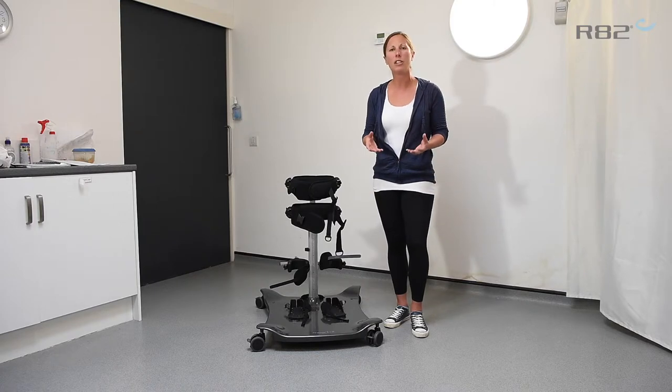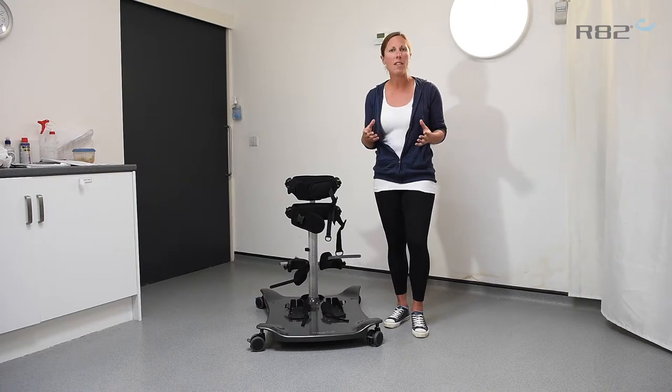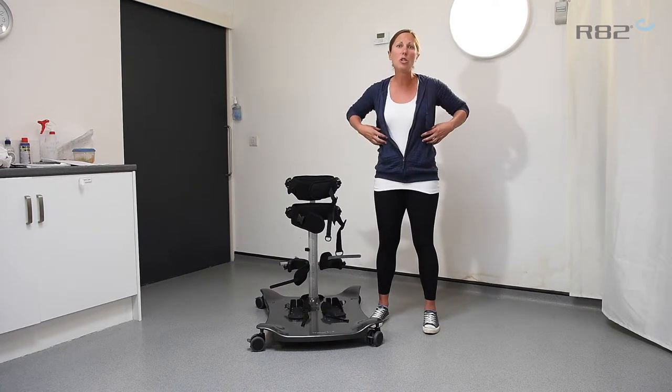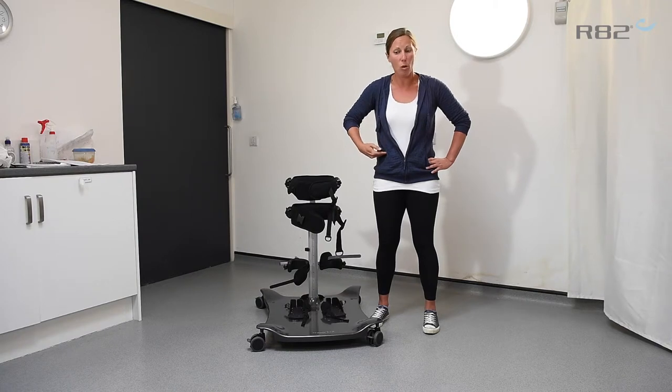When I'm working with a child, what we're looking for is improving their motor skill performance. In order to do that, we're looking at providing support, whether that be static or dynamic, at a point of stability for that child — just below that area, so we know we're challenging them. For example, I might be just slightly narrow of trunk or at hips to challenge trunk, because we're struggling a little bit with that level from just trunk up.